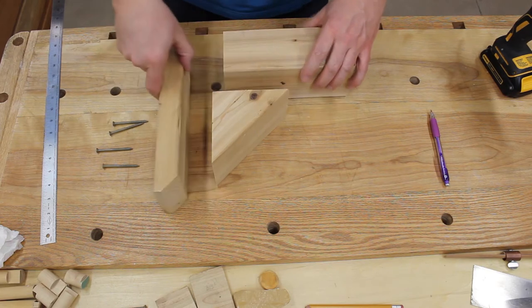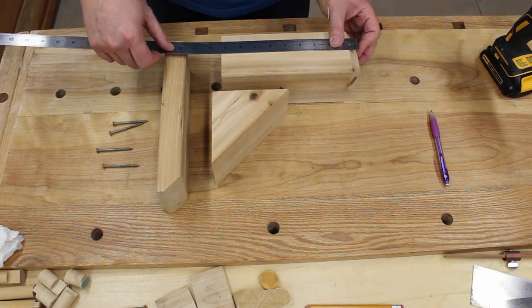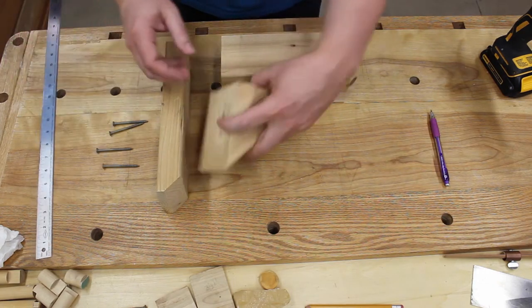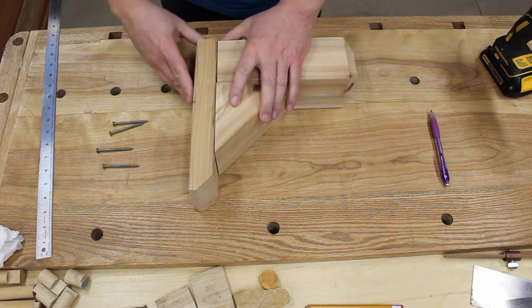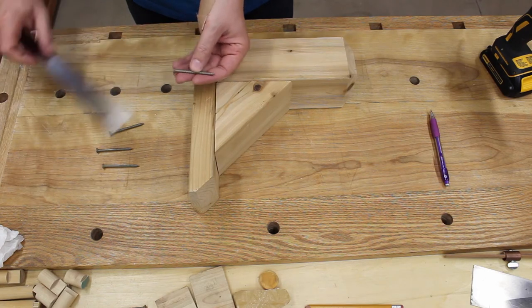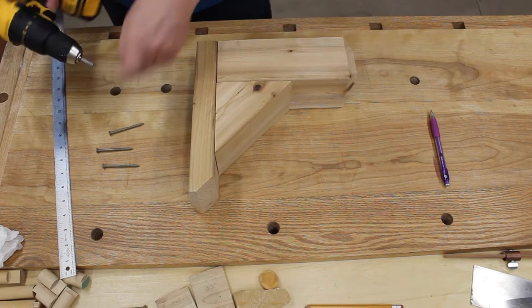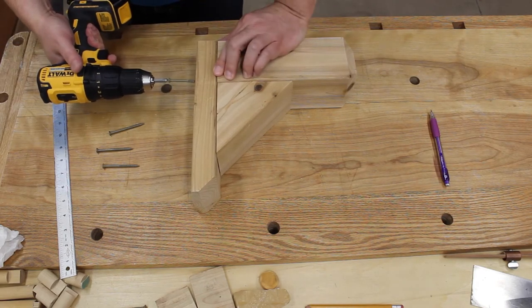All right, so this goes together just like this. This, by the way, is 9 1/4 inches here. And then this just is the 45 cut right to a point. So all we'll do is I'm going to use these 2 1/2 inch deck screws. And these are triple coated deck screws, square drive. And I will start with this.